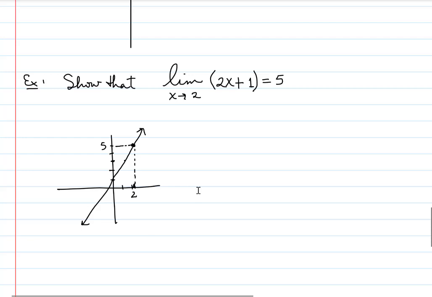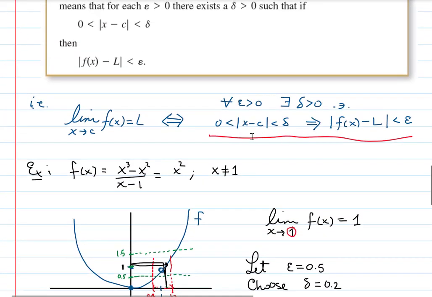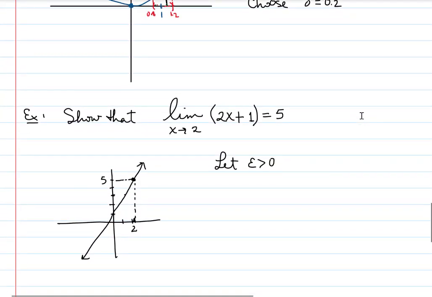The way we prove this is we're going to start by initiating epsilon here and say let epsilon be greater than 0. And we're sort of going to work backwards here. Remember what we had in the definition. We want to make sure this is true. In order to prove this limit exists and it's actually equal to this L, we want to make sure this implies that. So we're going to work backwards to be able to find this delta. We'll start from the end here: the absolute value of f of x minus L less than epsilon. So we write it in here.